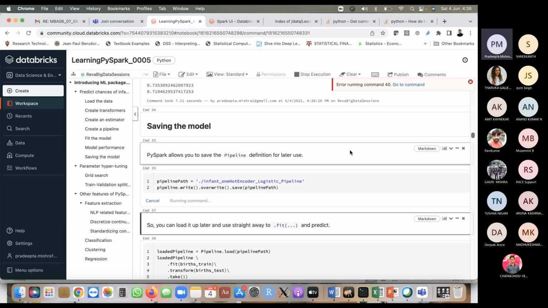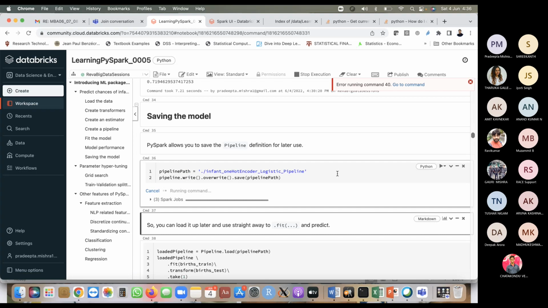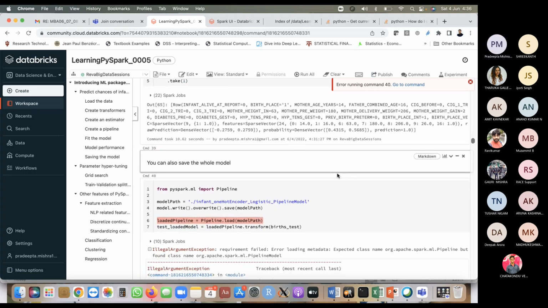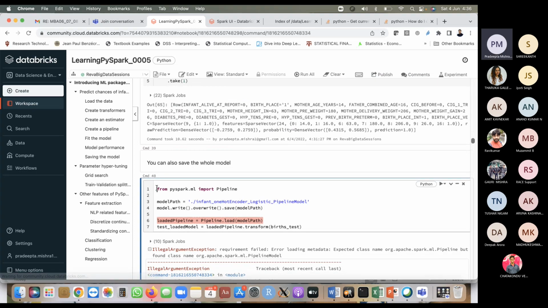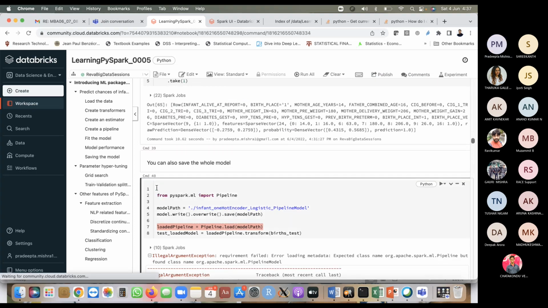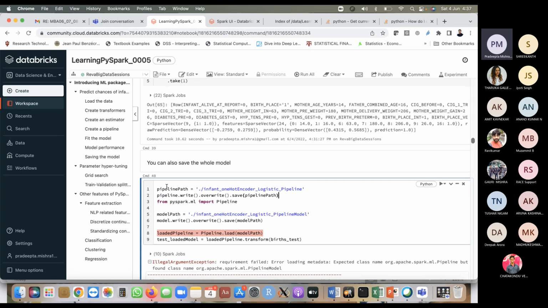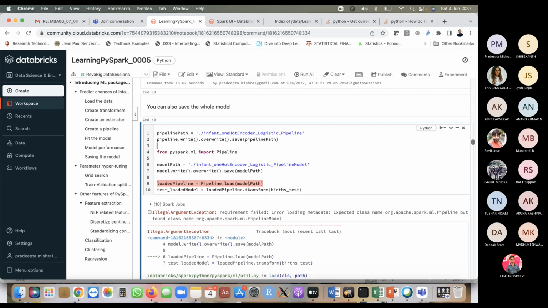Let's try once more. Yeah, it is working. What's the difference here? Here we are calling it pipeline path.